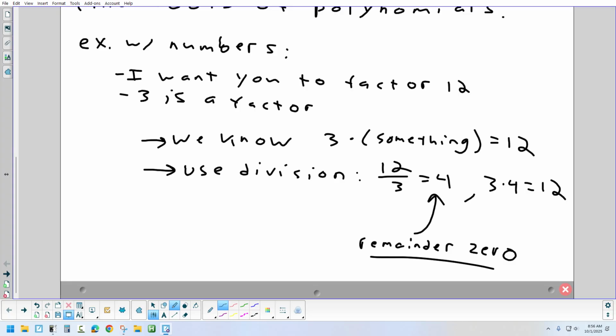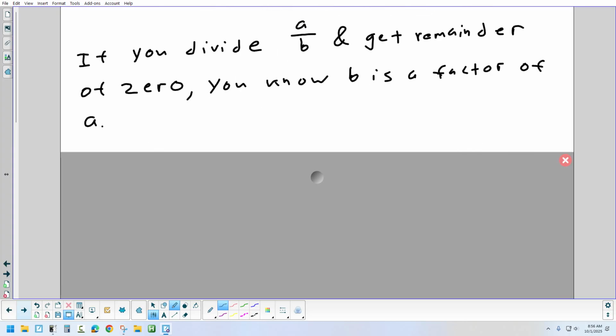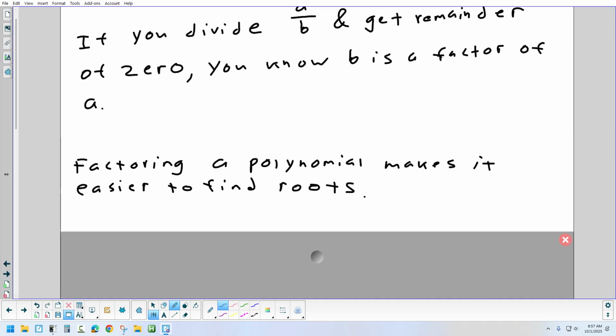So we can get remainders by doing long division, but there's other ways we can get remainders as well, sometimes, depending on the complexity of the problem. So we're going to first look at how to get remainders doing long division. Then we're going to look at a faster way to get remainders that works some of the time. So that's what I said to you guys earlier: if you divide two numbers and get a remainder of 0, then what you divided by is a factor.